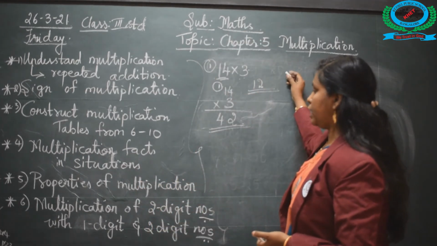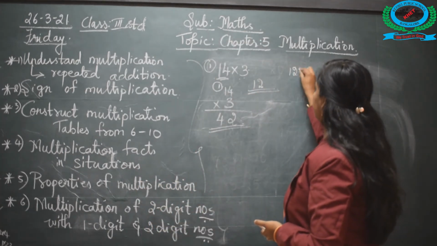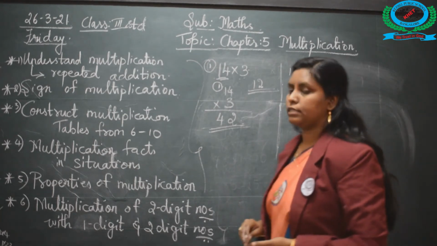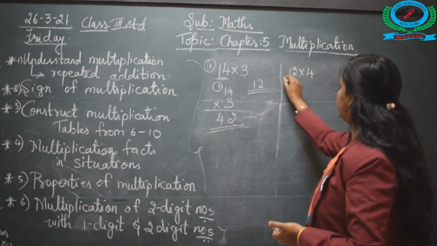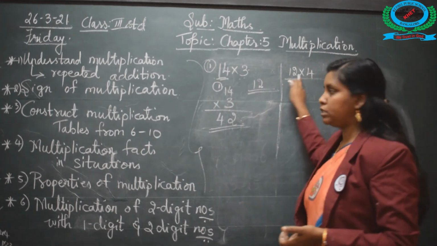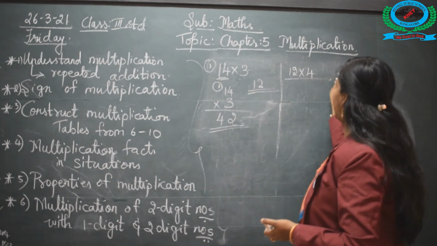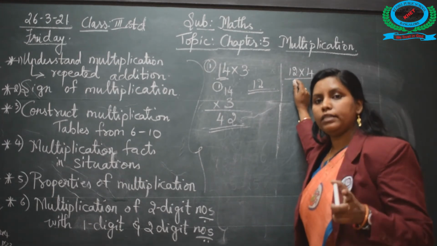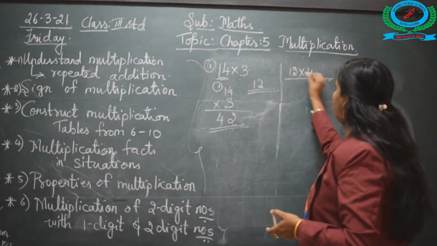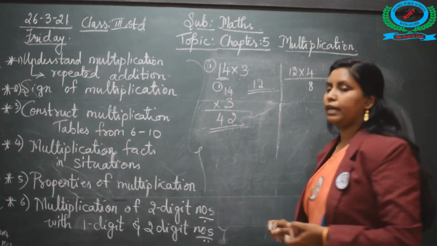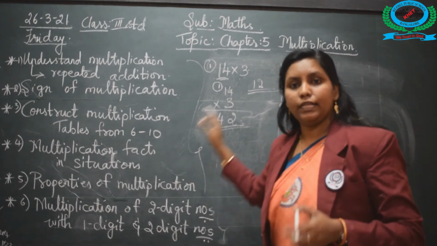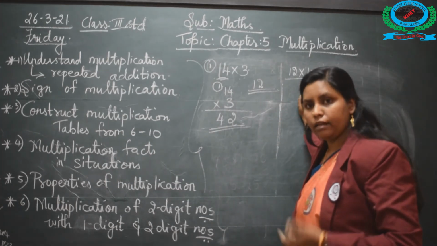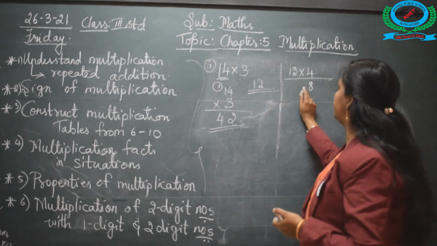So suppose we take another number, that is 12 into 4. Let us see what answer we get. Similarly, you have to do it in the same way. First take this multiplier and multiply with the first digit of the multiplicand, that is in units place. 4 2s are 8. Here you will not get any carry because it is a single digit number. 4 2s are 8. 8 you will write as it is in the units place.